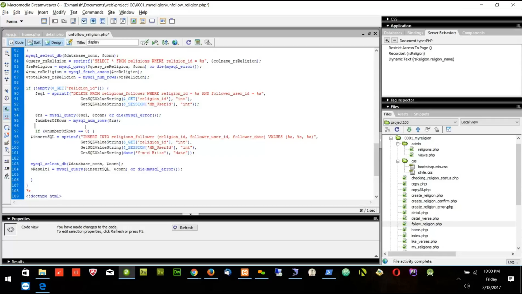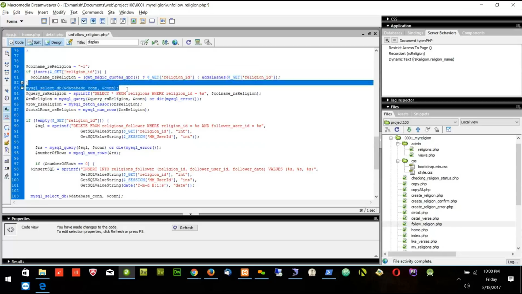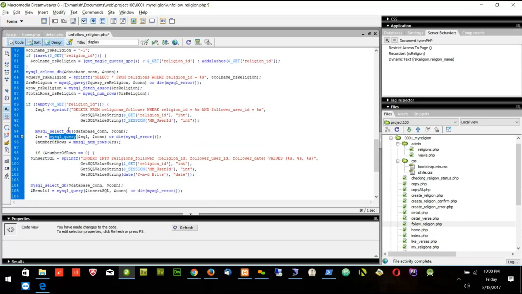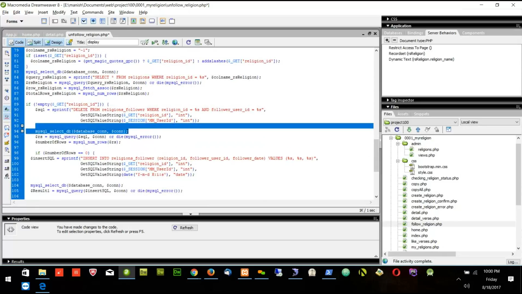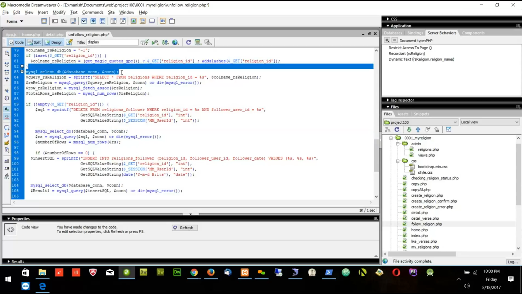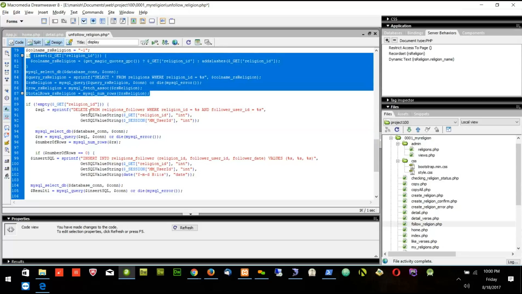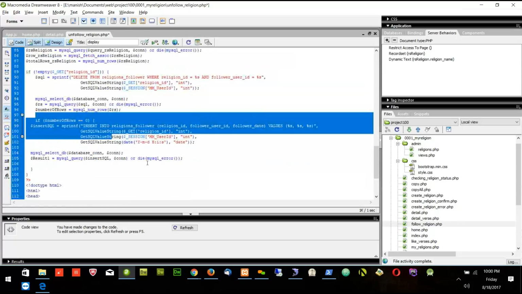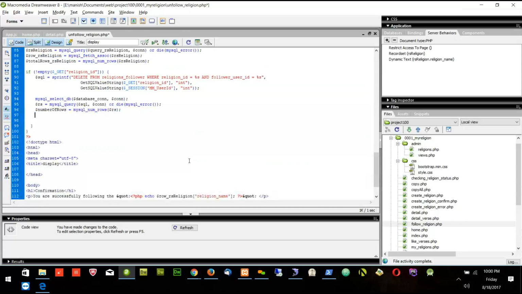And I will add one more thing, the database connection, because a database connection is needed whenever you call a query. So before that, I need the database connection. Though the database connection is here, tomorrow if I delete this part, then this will break. So I'm copying it here again. And I don't need this part here for the unfollow.